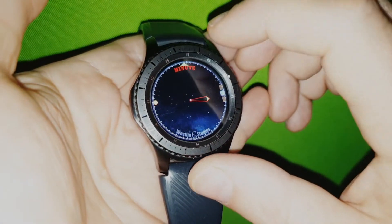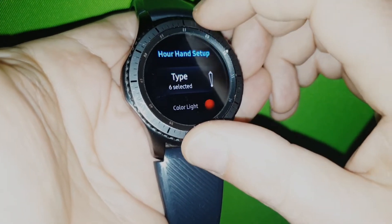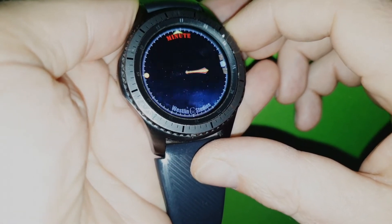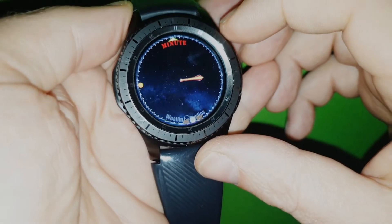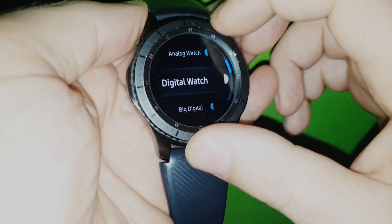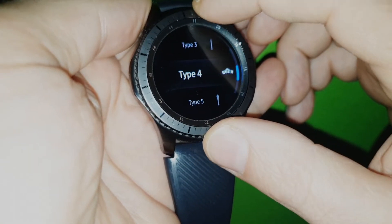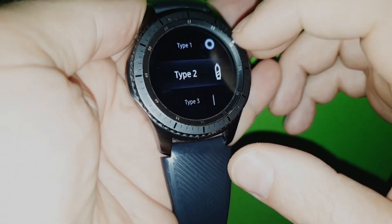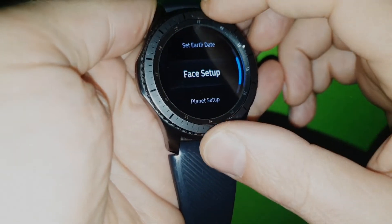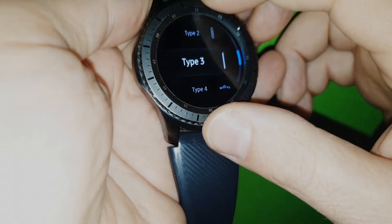So you have that one, and then you have — look at the hour hand type here. You have one, but that's more solid. There are some other types. That one you have — that's more normal one maybe. You can see the minute hand there also. You can have the matching one — the matching style.